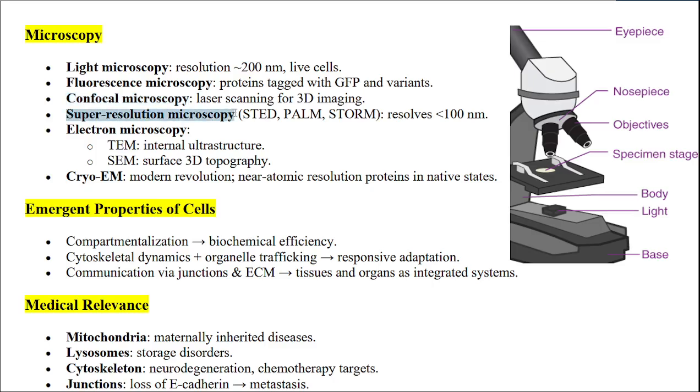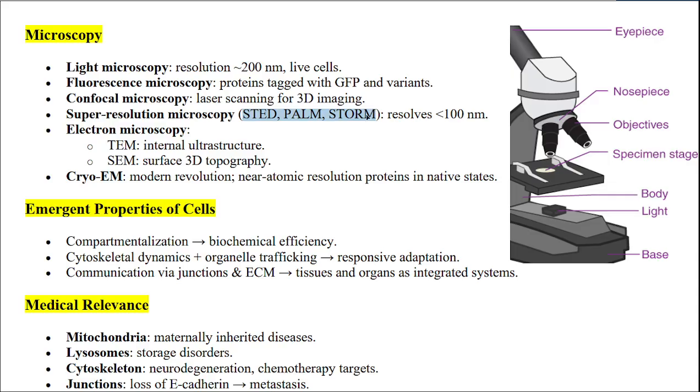But even with fluorescence, that 200 nanometer diffraction limit was still a barrier for a long time, wasn't it? Until the development of super-resolution microscopy. That's right. Techniques like STED, PALM, and STORM came along relatively recently and managed to smash through that theoretical limit. They use various clever tricks like switching fluorescent molecules on and off selectively, or precisely locating single molecules to achieve resolutions down to tens of nanometers, sometimes even better. So now we can actually see things like individual protein movements within a membrane. We can. It's opened up a whole new level of understanding of molecular dynamics within living cells.